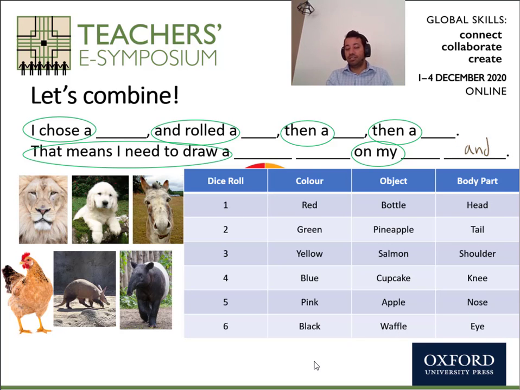And you could use this on any number of objects. You've completely abstracted this. Basically, you could replace the first dash with something else, not just animals, maybe objects, maybe types of airplane. And rolled a could be replaced with drew a card. So any particular card could increase the number of options as well, or use a 20-sided die if you like.